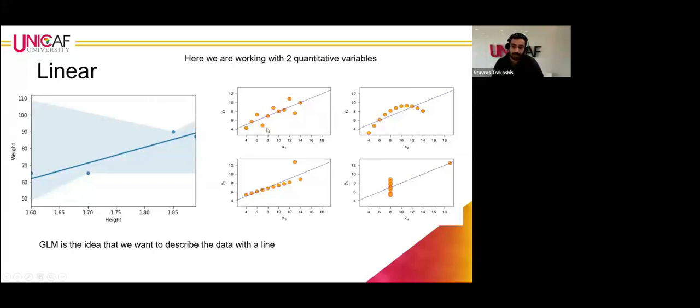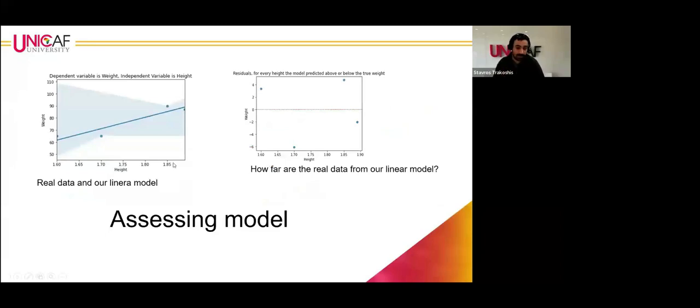Okay, so that's enough for the first slide. And what I want you to see here is that there are many types of data, and the line is doing its best to capture the relationship between the 2 variables. But the line, even though it's the best line that can be drawn from this model, sometimes is not good. Some data just can't be described with a line. Okay, let's see a little bit more of what I'm talking about.